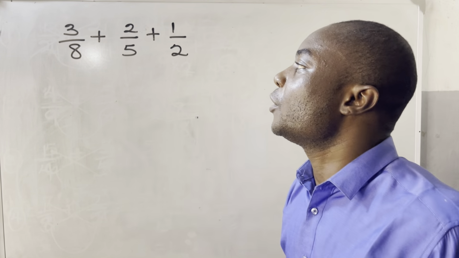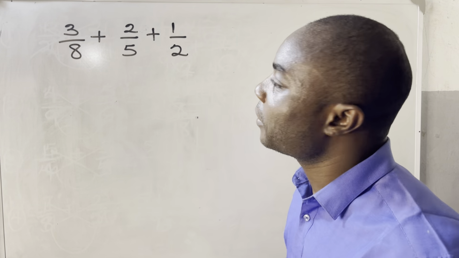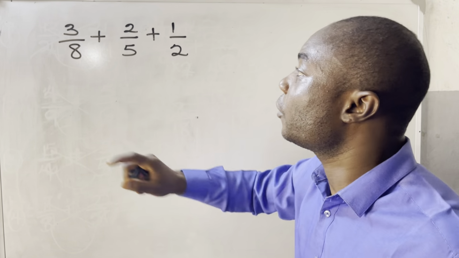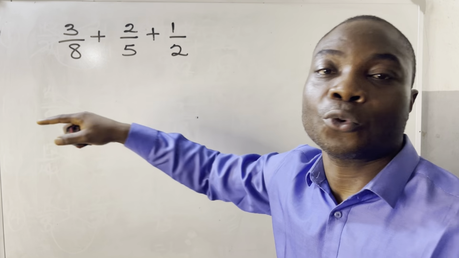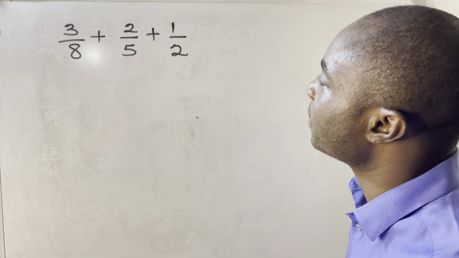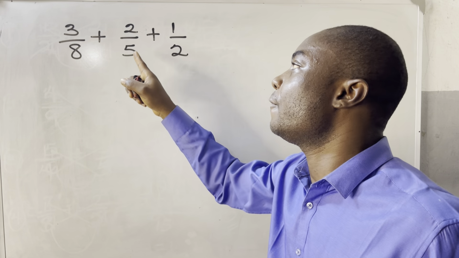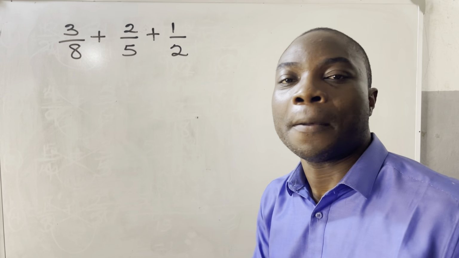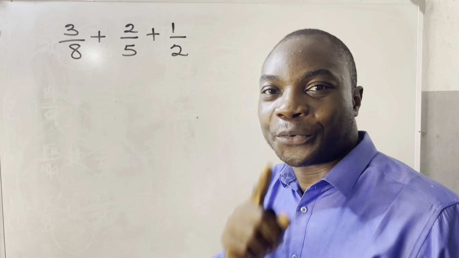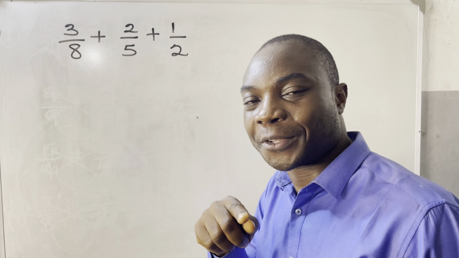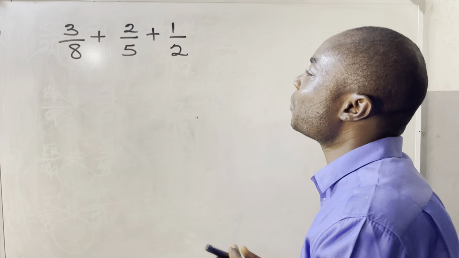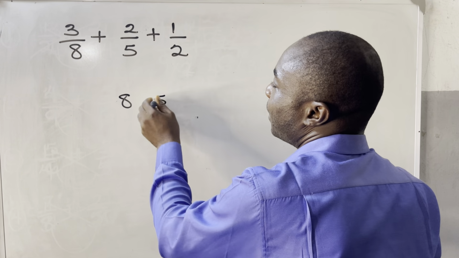In this case, we cannot apply the butterfly method, okay? We can't do the butterfly method here, and the reason is because we have 3 fractions. So what we do is the LCM method. So we ask ourselves, what is the LCM of 8, 5, and 2? Perhaps you don't know how to get LCM. You can watch my previous videos, all right? Don't forget to do that, and it will really help. Or let's just run through that briefly. 8, 5, and 2.